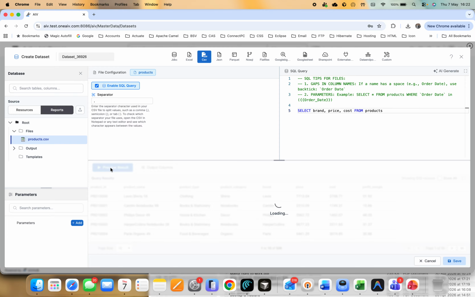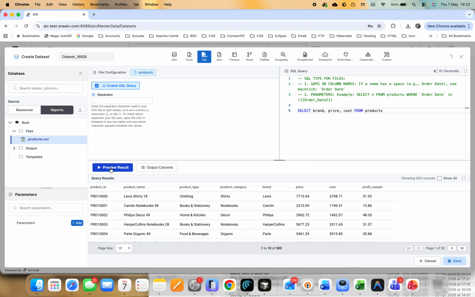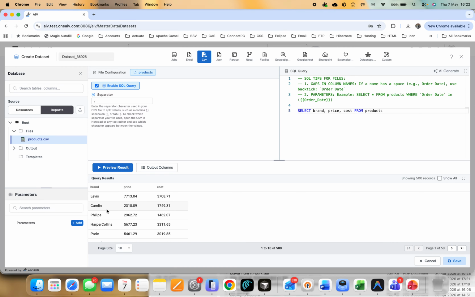So I will click on preview. What it will do, it will bring only those three columns from the data set, and boom, it's updated here. So it has brought all those three columns. Now what I will do, I will just write here products data. I will save it.